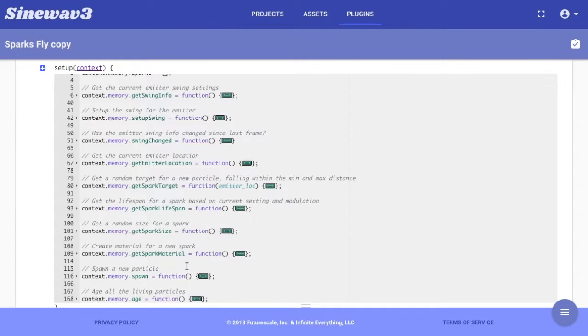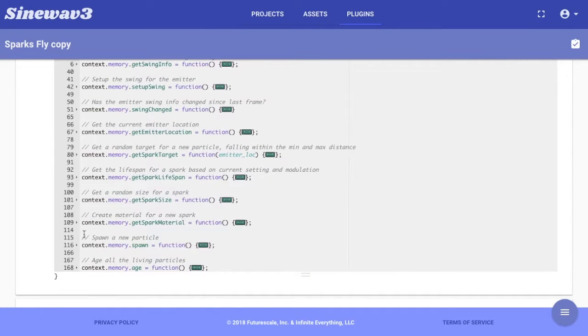And so now let's go ahead and walk backwards through what happens here. Each time a render happens, we're going to call spawn first, and that's going to create a spark. So we're going to get the current spark count, which was initialized, and we're going to get a spark size by calling that spark size method. And we're going to get a lifespan for it by calling get spark lifespan, and we're going to get the emitter location by calling get emitter location.